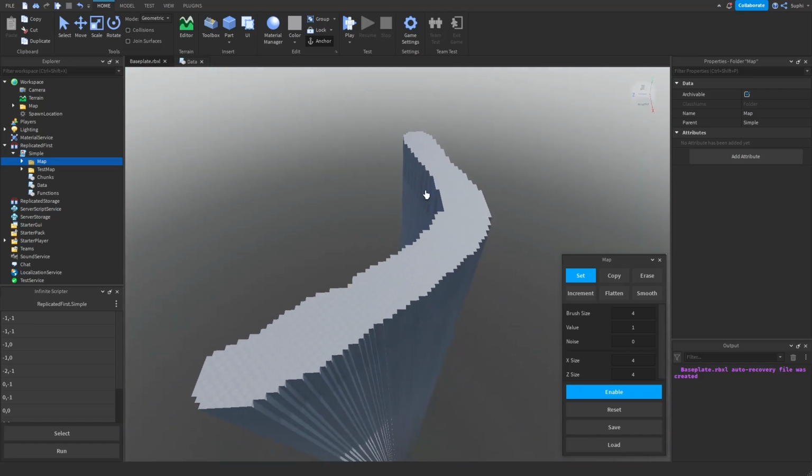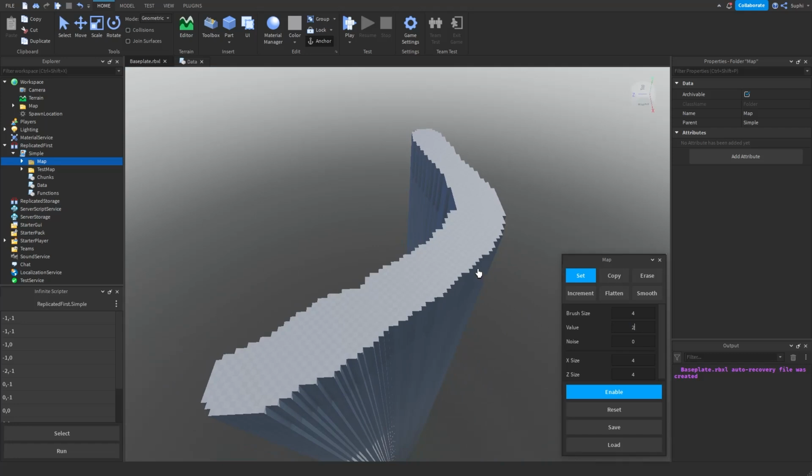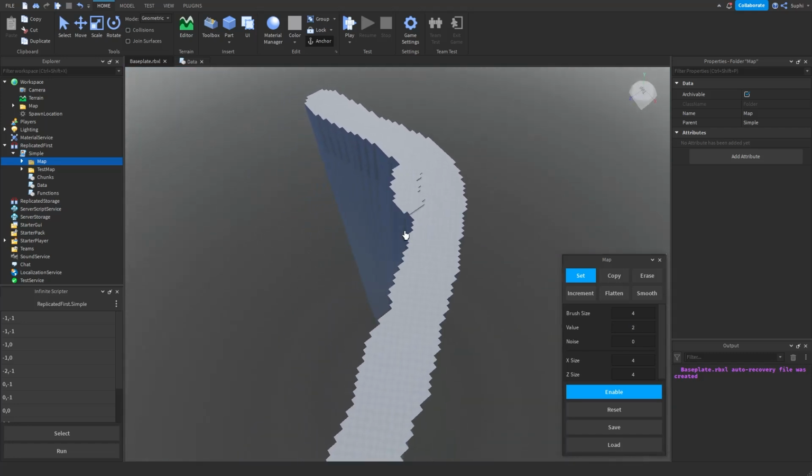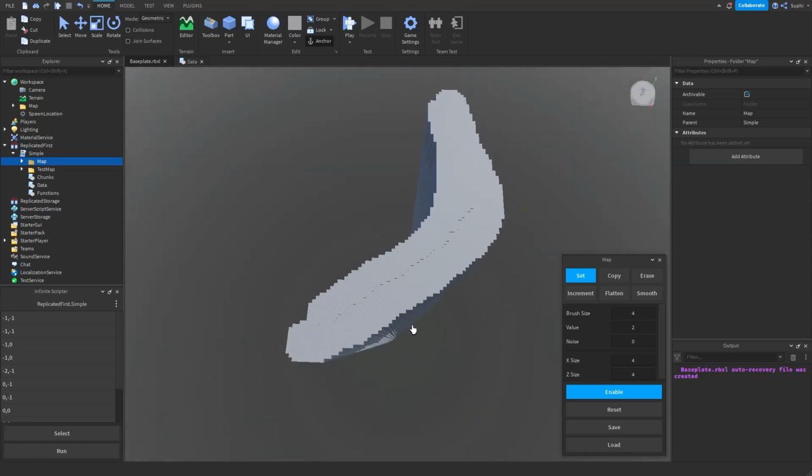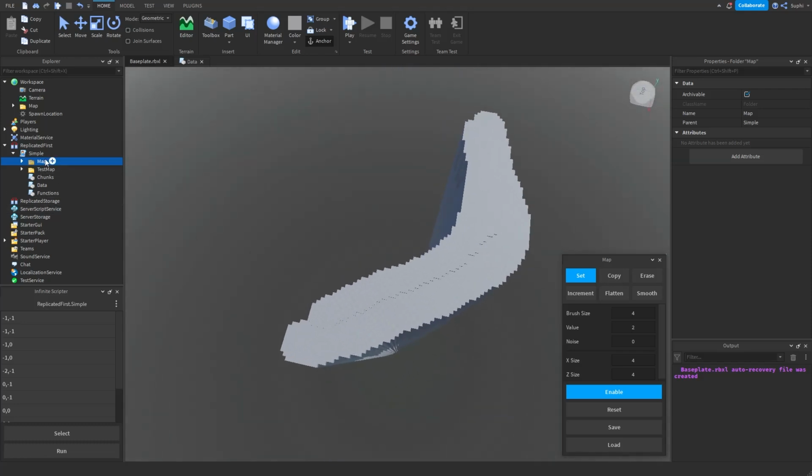And let's also paint in the value of 2, and we can use this for a different material. So let's set all this part here to a value of 2. And now I can make sure to overwrite the previous map of the cobblestone. So I'm going to press save to overwrite this folder.